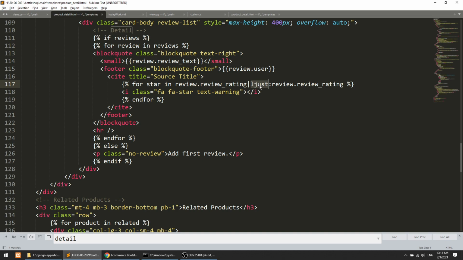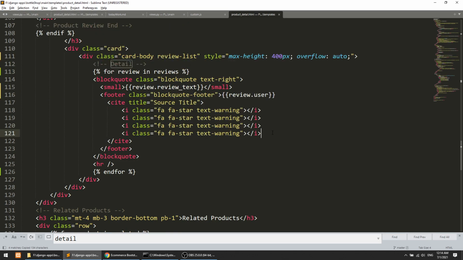Actually it is ljust, left justify, so it creates a loop for string spacing, but we are using this for the review rating. So for star in review rating, it will add the spaces multiple times here. So in this loop we are just rendering the stars. So I will copy this and add it here.